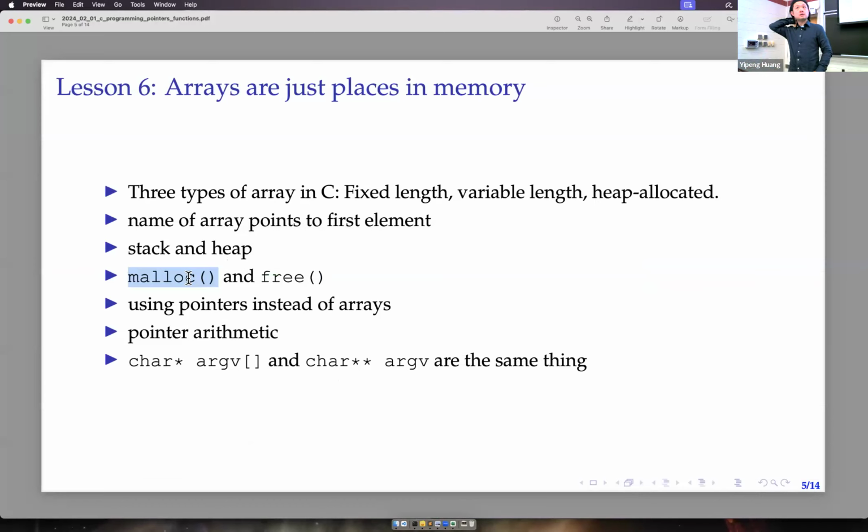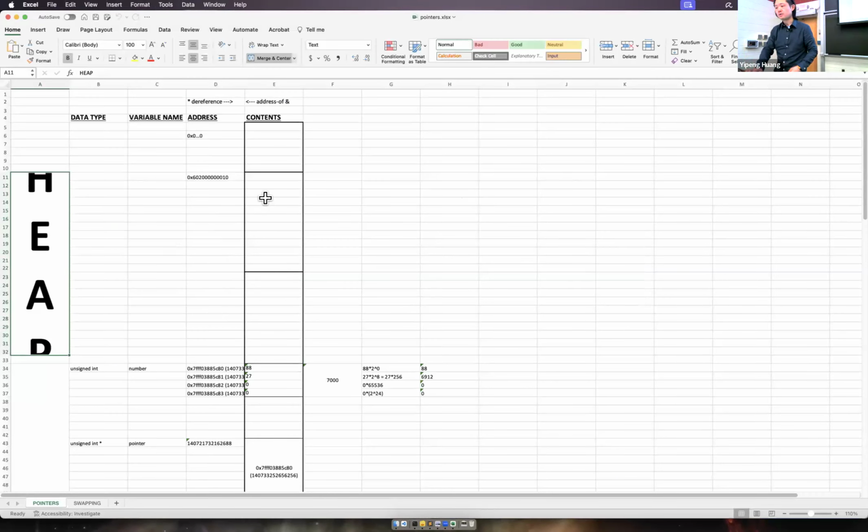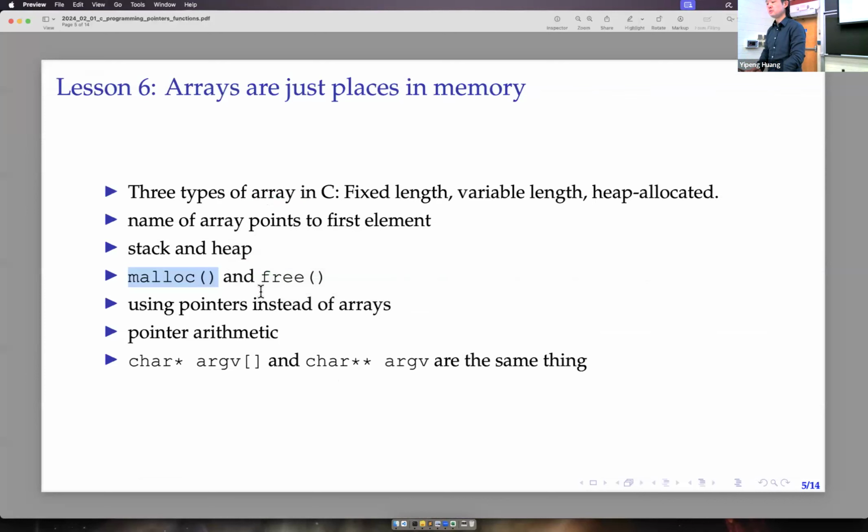How about free? Have we seen something like free in Java before? Yeah. So in Java, you don't have to worry about when the object has to go away, right? In programming Java, you can keep plopping down new objects throughout your heap, all you want. And Java has a very nice facility called garbage collection, which will keep track of all your objects. If an object is no longer referenceable, the scope of that object has disappeared, the garbage collector comes through and deallocates the memory for you. In C, C is a more primitive language. We have to do this manually.